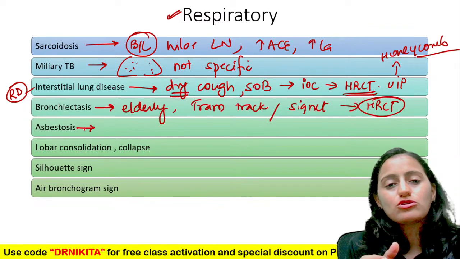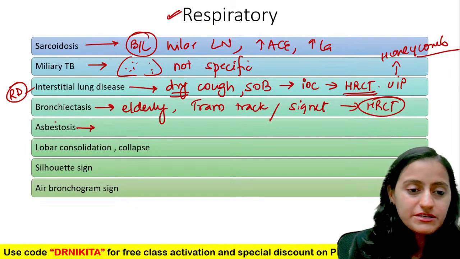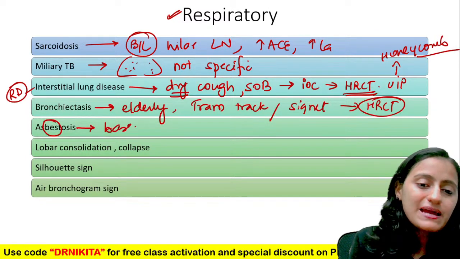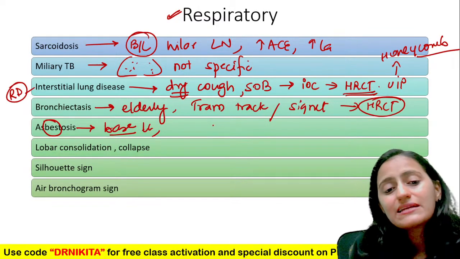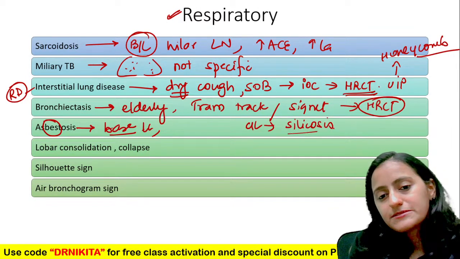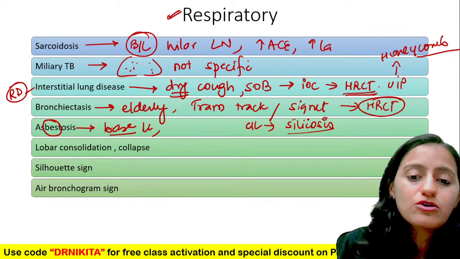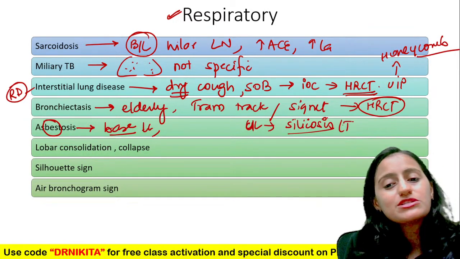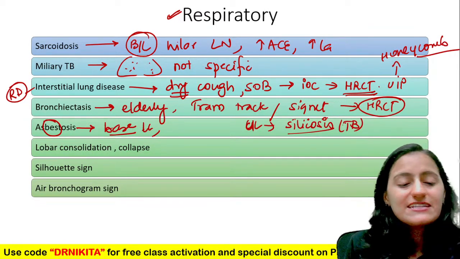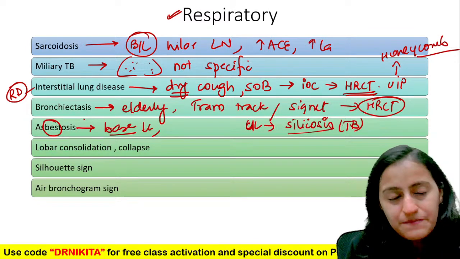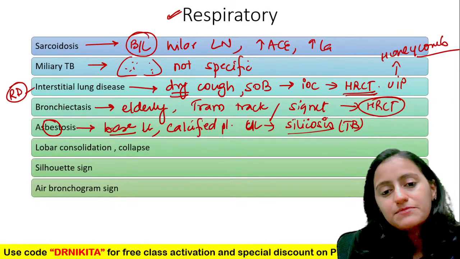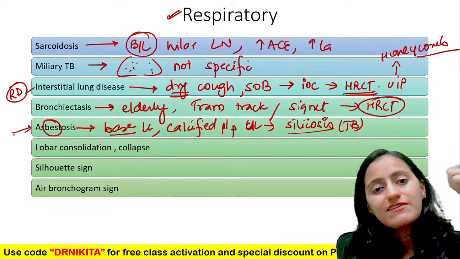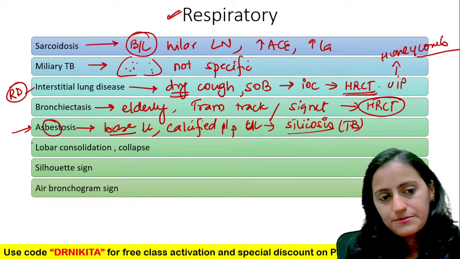Asbestosis is important from pathology perspective, also from radiology perspective. Remember, asbestosis affects the base of the lung, that is the lower lobe of the lungs. Rather, the occupational lung disease which affects the upper lobe is silicosis. Okay, the one affecting the upper lobe basically is silicosis, which is similar to TB. In asbestosis, you have shipyard wala history, occupational history. And what do we have in asbestosis is calcified pleural plaques. What tumor can develop? Mesothelioma is the most specific one.